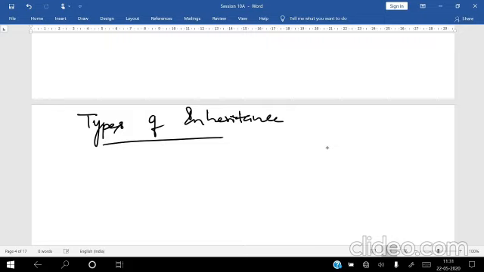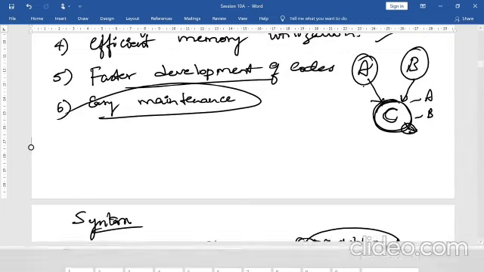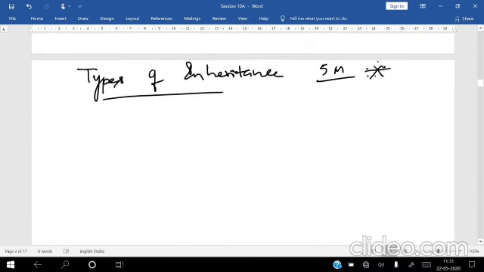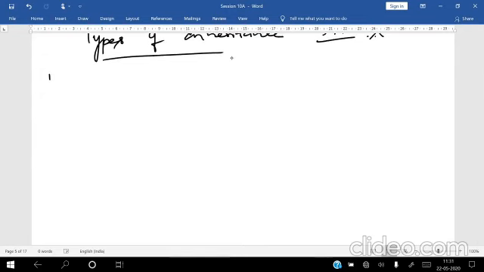There are totally 5 types of inheritance, and all 5 are important because they can ask you a 5-mark question directly from this. This is the most common 5-mark question you get from this chapter. We'll explain the different types of inheritance. So, which are the types of inheritance?